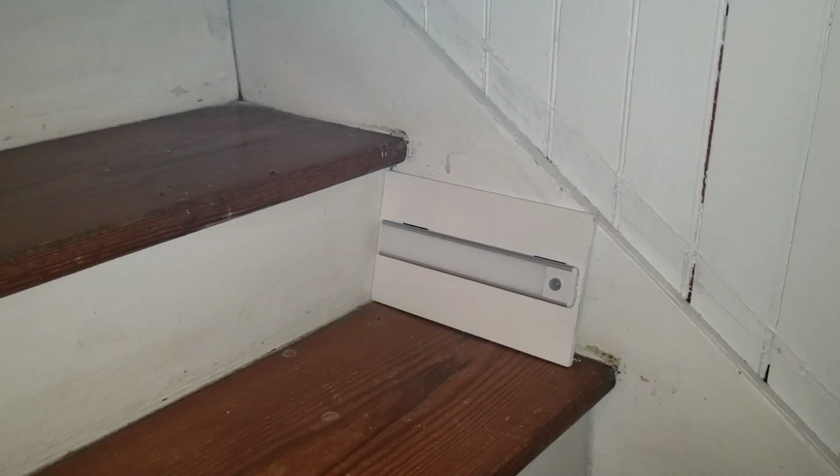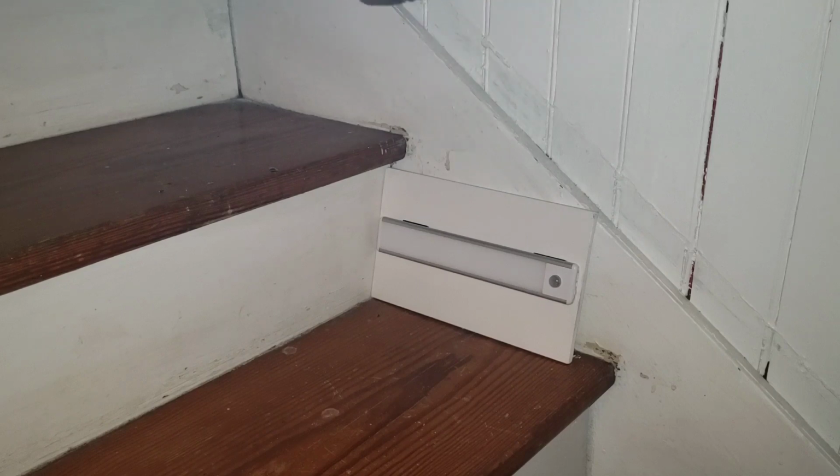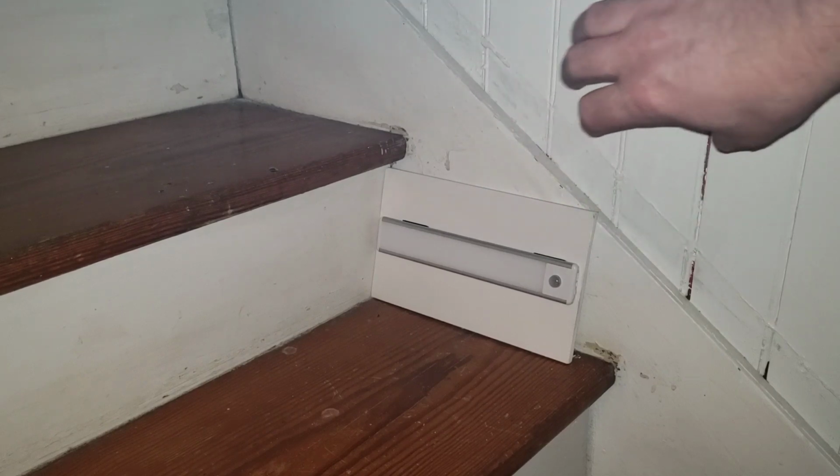So I've tried this about 6 times, and every time I get to the step above the light, it signals. So I'm going to actually turn it around.